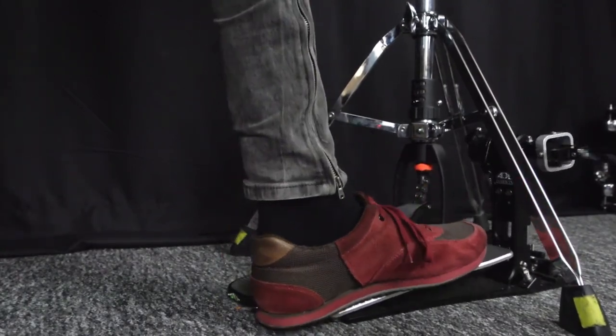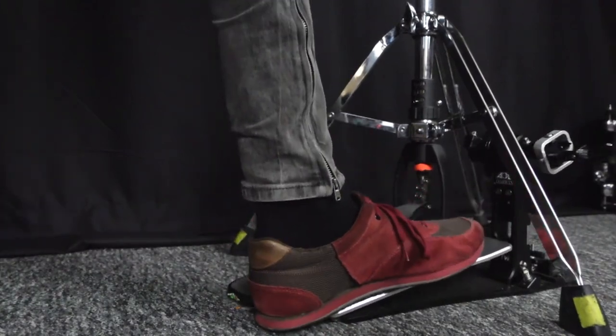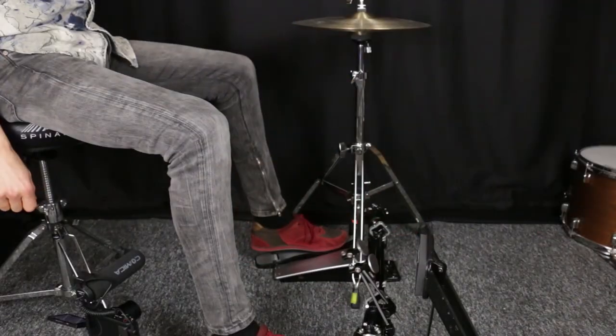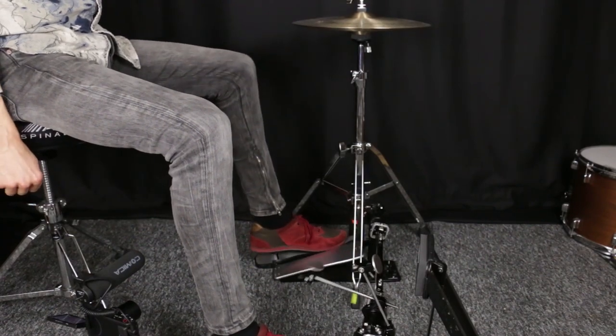To improve your control and also your balance, you should include different variations. So not only play 4 and 4, maybe 2 and 2, 8 and 8, or even 16 and 16, and also play this in different tempos, so you can really control the movement in different speeds.